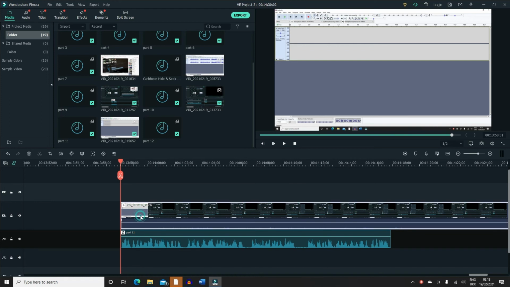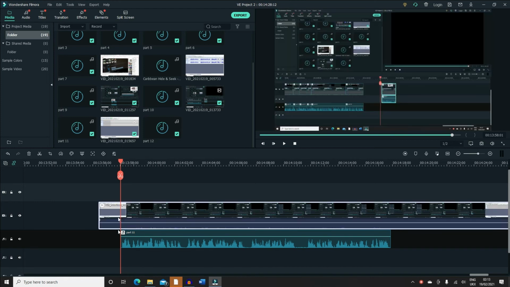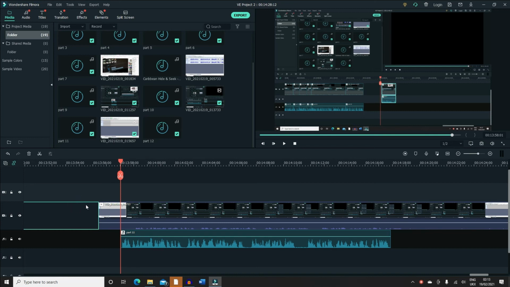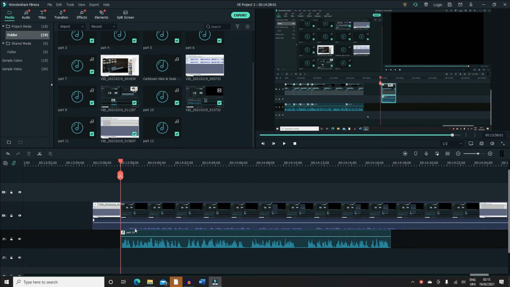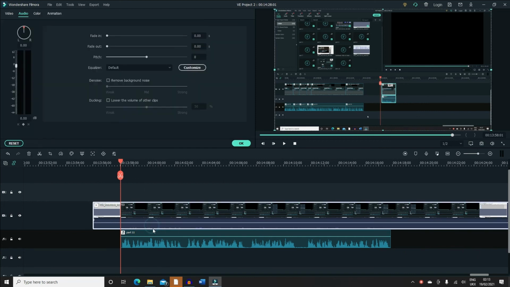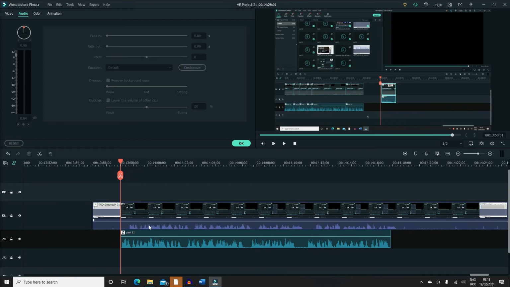I'll try to slowly bring the top or the bottom towards the left to try to match them with each other. I'm just going to increase the volume in here so you can see all the waves clearly.